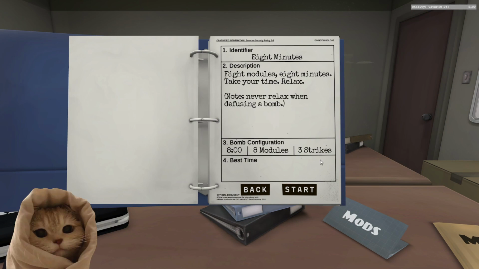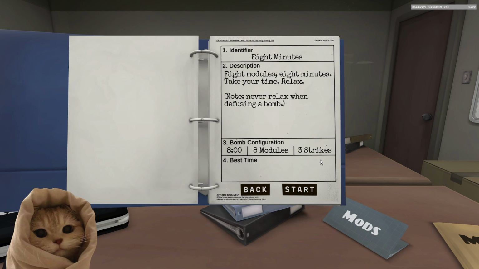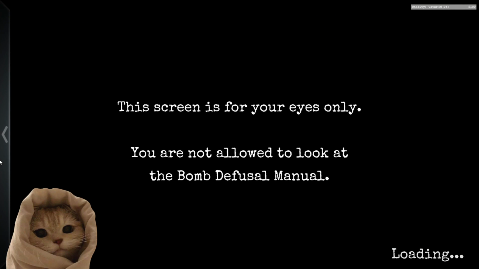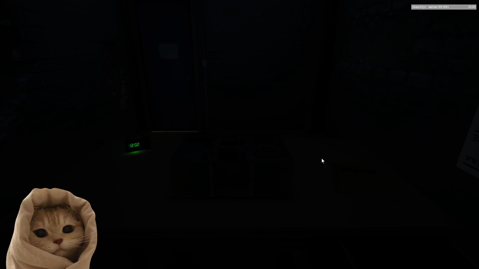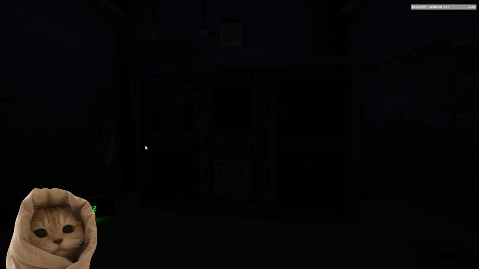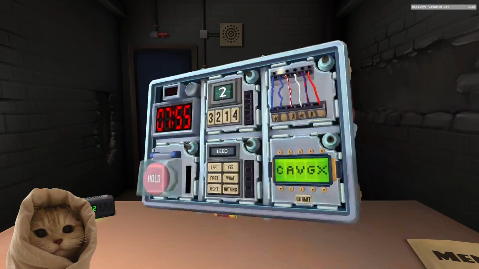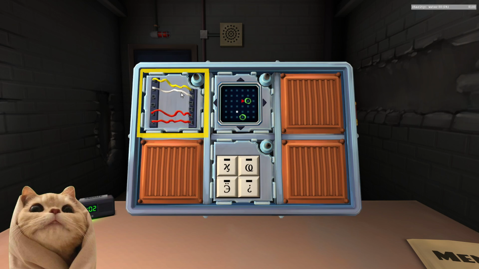Okay, last one. 8 more, 20 minutes. Okay. All right. Start. Three strikes. One, two, three, four. There's more than one red wire, and the last digit number is odd. No, it's even. Otherwise, the last wire is yellow. Otherwise, there's more than one blue. There's more than one yellow, second wire.